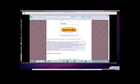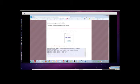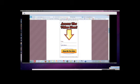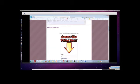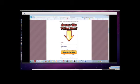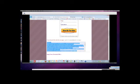So you come down here and you can copy this one, and you're going to get this opt-in form on your page for the list that you clicked on. All the code for the list required for this form is in here, so you don't even have to pick what list and stuff. You just use Control A to select all, then Control C to copy, and then I'll paste that into my web page.